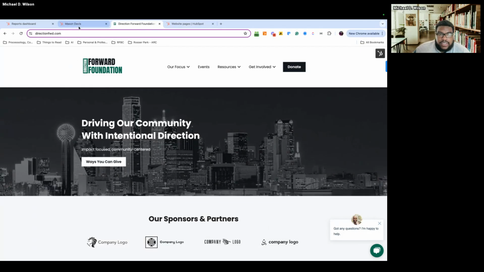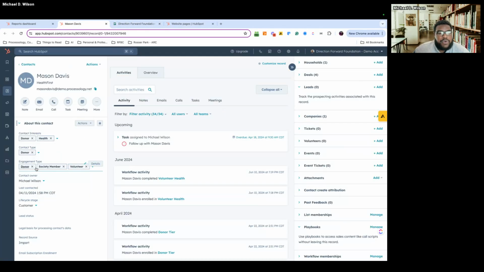Now, there are some safeguards in place where, for example, if this person is a donor and a volunteer, you might want to have them more in the donor section. So you might want to show that in terms of the hierarchy of how things work. So that is how you can customize that online experience. Some of the other things I'll point out are in our contact management. One of the great things about HubSpot when we're thinking about nonprofits is how we get all of our data in one unified place.